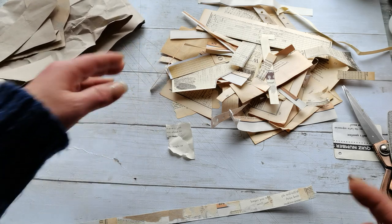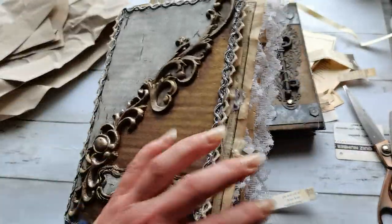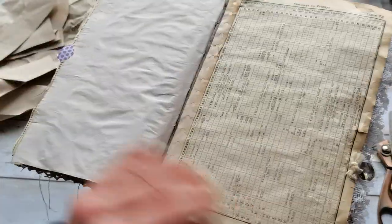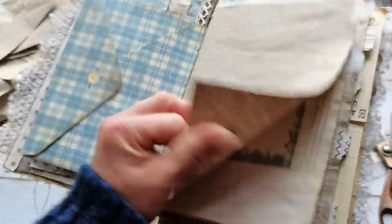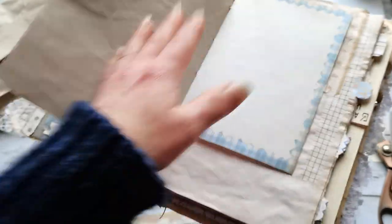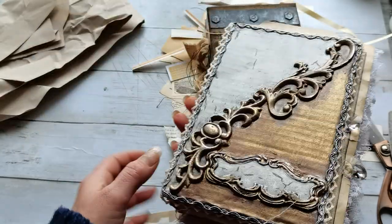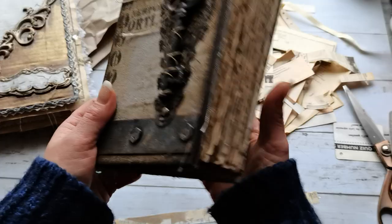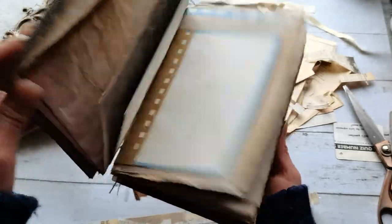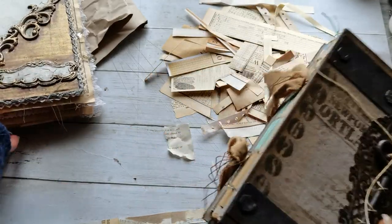And today I've got an idea. I'm decorating my journals, these two. In this journal I used washi tapes to decorate my pages. I don't have any washi tape here — I want to show you washi tapes and I don't have. Here, I used washi tapes to decorate my book pages in this journal. But this one will be a little bit darker, and I was thinking what kind of washi tape I want to use — I want to use a kind of mix of book pages and stuff like that.